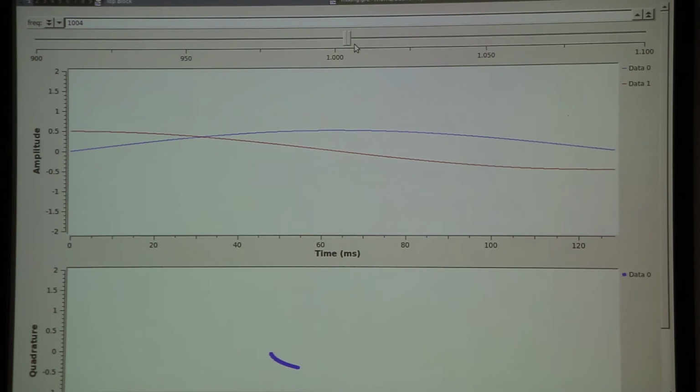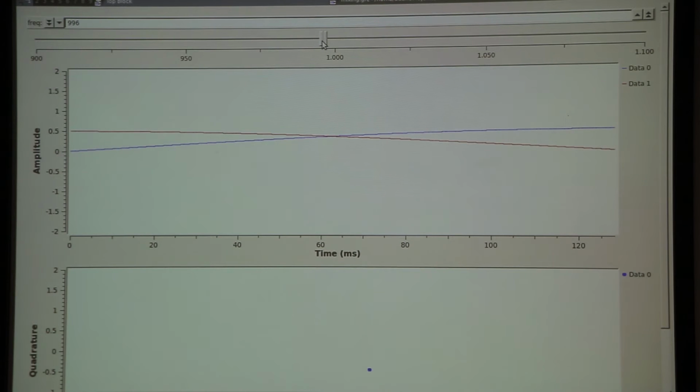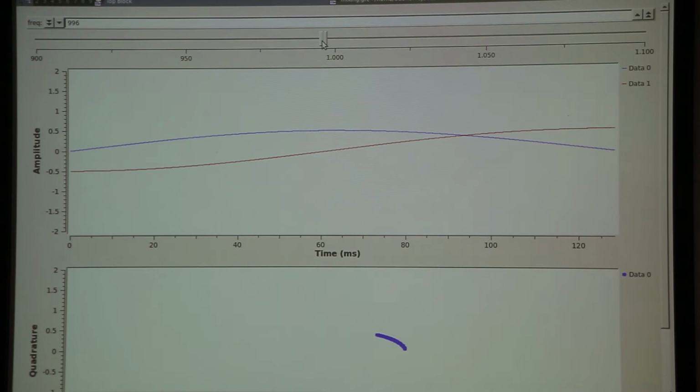Yeah, exactly. Then if we shift to a negative frequency, after it settles down, it rotates in the other direction. So this is because now the red line is leading the blue line instead of the other way around, which means just from looking at this spinning point, not only can you tell what frequency the input was by how fast it's spinning round, but you can tell whether it was a positive or negative frequency by which direction it's spinning in. So that's already kind of a start to being able to do some useful processing.